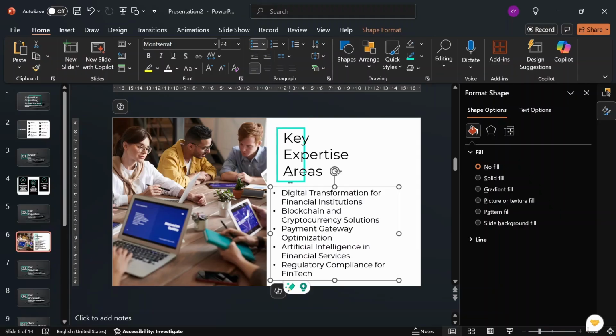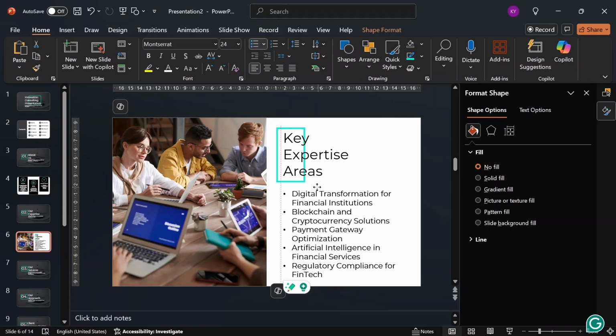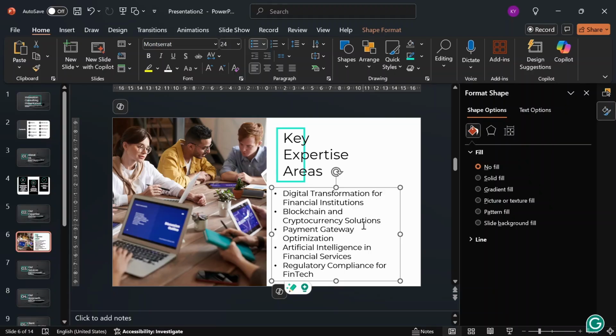And then we're going to grab this text box and I want to align the edge of this to this, not this point, because I did this and it kind of looked odd to me. So I'm going to do this. You can use a ruler if you want.